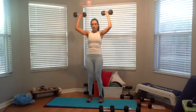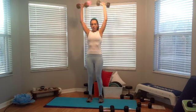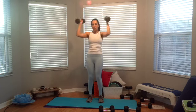So there are no breaks in between. So you don't rest on the bottom, you don't rest on the top. You're just bringing the elbow in and then pressing it up like a shoulder press.